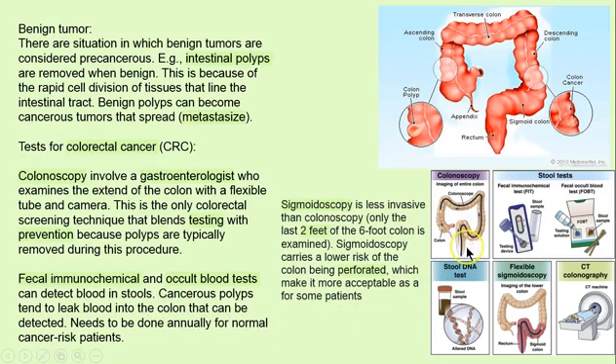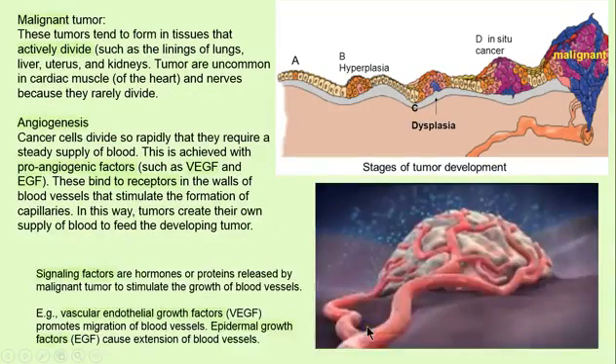Another strategy is a sigmoidoscopy. In a sigmoidoscopy, you see about two feet of the lower colon, and this is often where troubles are anyway. We do this because some patients have Crohn's disease or diverticulitis, or as we get older, the colon is going to stiffen. But having dissected many human bodies, I'm impressed by how tough this colon is — so perforation is unlikely.